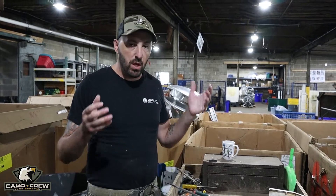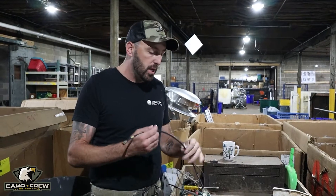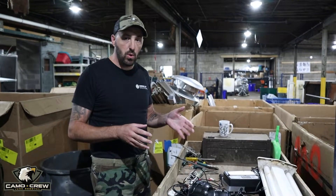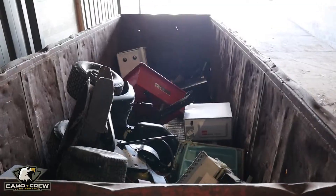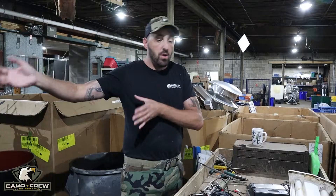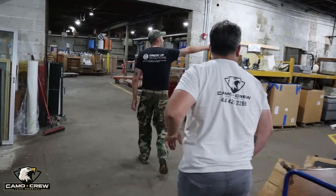I got my start in life and certainly in business when it comes to scrapping — taking things that were thrown away by others and figuring out their value by sorting them, taking them apart, separating them, and ultimately storing and shipping them. I started with five-gallon buckets all the way up to Gaylords, separating just a few metals to separating metals by 20 to 25 different grades. I've done this across the country on-site and projects, starting in the garage and driveway, to here now in our warehouse sorting it with our trucking company.